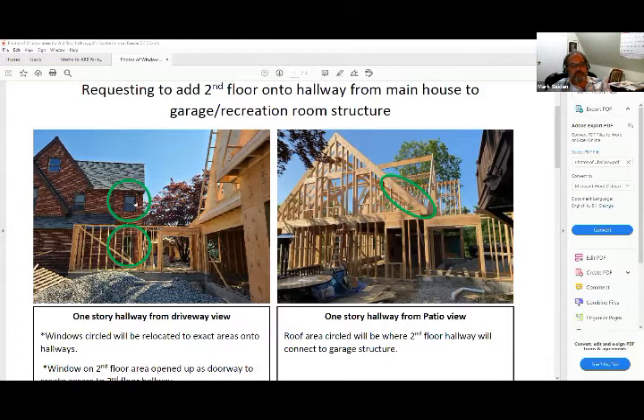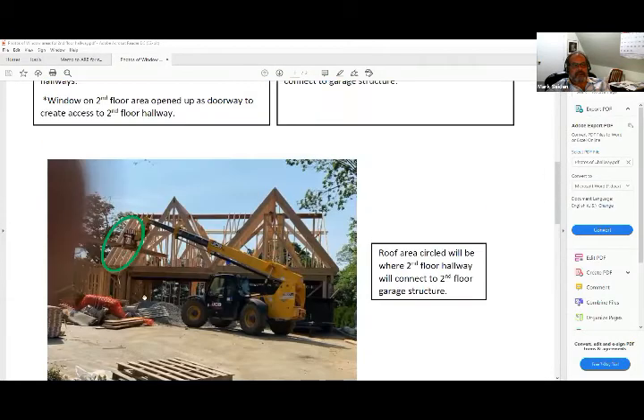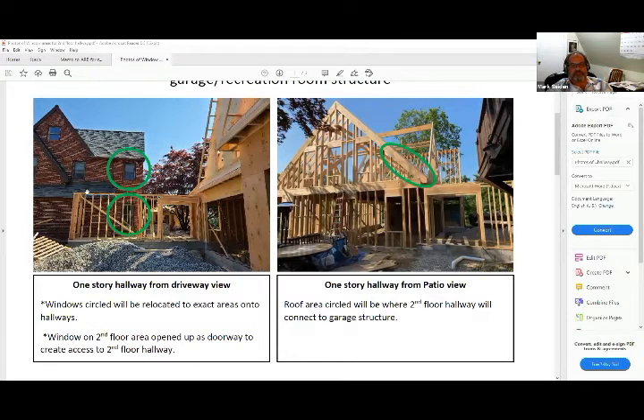We'd go up to a second floor here, across and into the roof line over the garage. We'd do an opening right in this roof line without changing the rest of it — that's the only additional construction. While doing that, we also wanted to reuse some windows rather than throwing them away. There were three original garage windows saved, plus this fourth window, so we're recycling them instead of creating more trash.